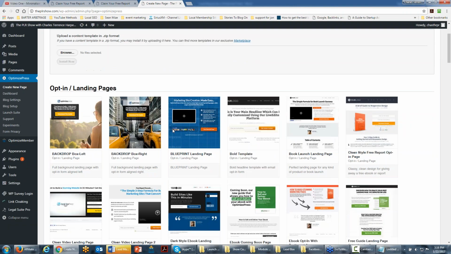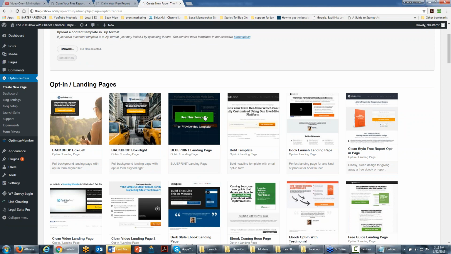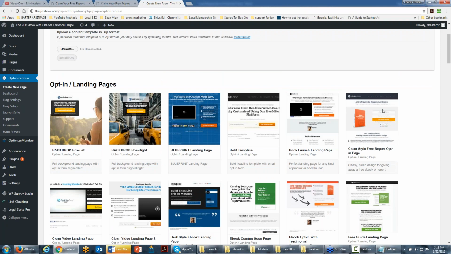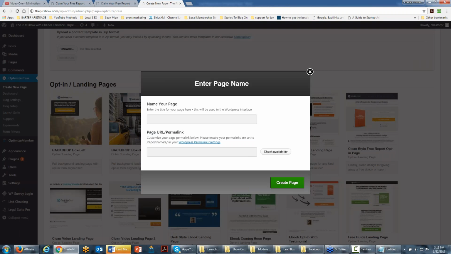And regardless, these are just the ones that Optimized Press has. I'm going to go ahead and work with this one. Let's say I want to work with this template, the minimalist resource page, right?